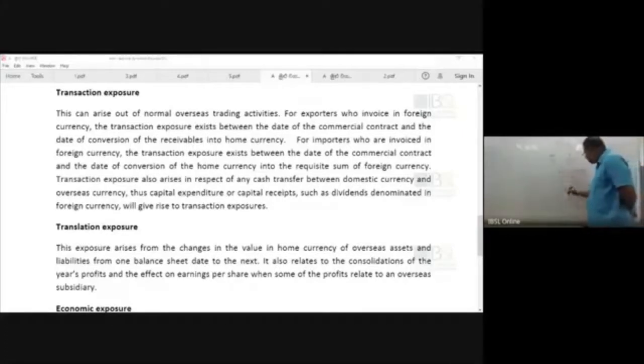So if the $1 deposit is being deposited at the rate of 1%, for 12 months, or if it could be for 6 months, then you have to divide by 2, right? What will be the yield at the end of the period? 101. Understand? Capital is 100, interest is 0.01, 1%, no? 0.1.